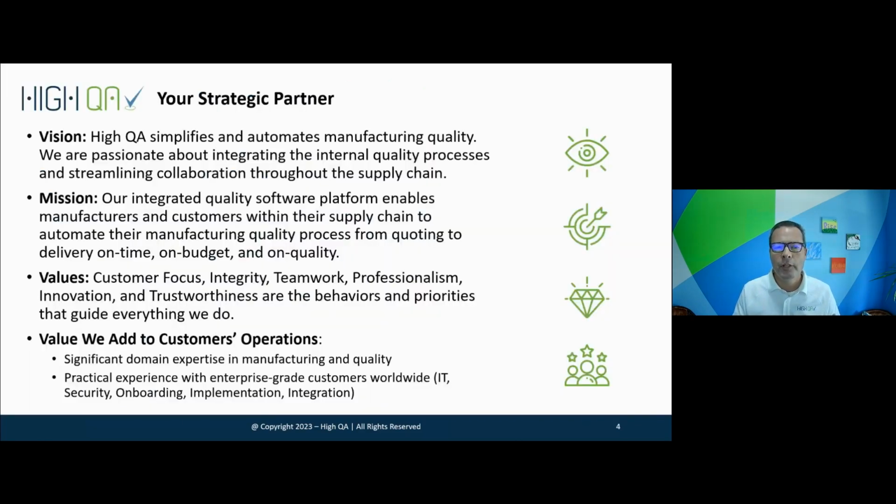So our mission, vision, and values are listed here. But the one thing I'd like to point out to you is that many of the people at HiQA have previously worked in manufacturing. Yes, we are a software company, but we've also been in manufacturing for many years and have felt many of the pains that you do. For example, as Eli mentioned, I was a quality manager, a quality engineer, a gauge engineer, and a CMM programmer for a Tier 1 automotive company and had to compile those PPAPs myself. So while we don't claim to know your individual challenges, everyone's always a little unique, we do understand the overall issues in quality because we've lived them ourselves.